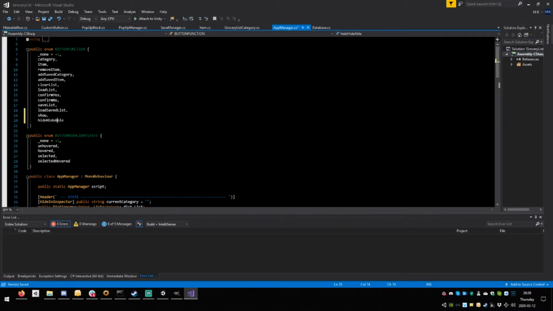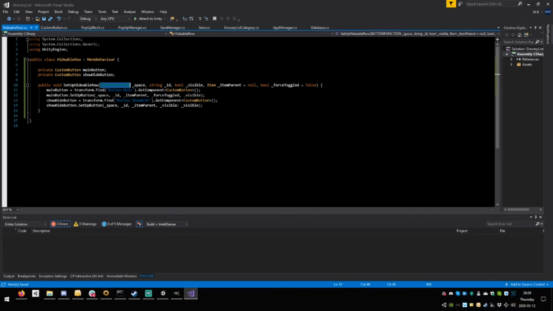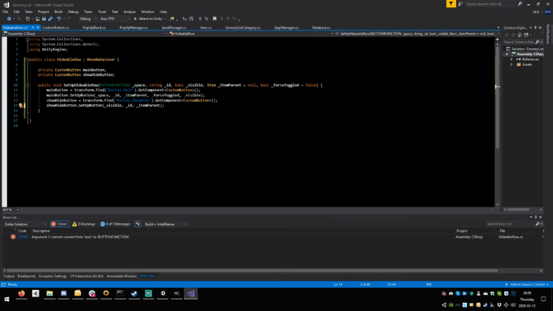Yeah, except this is not hideable, but hideable row. Copy this, paste, save. Show hideable row and hide hideable row. Brilliant. I like hide hideable row. It just flows off the tongue. So here you're going to type. You're going to copy visible. Actually, visible we don't need. That's a lie. Copy this visible. Delete this. Paste this. Question mark.